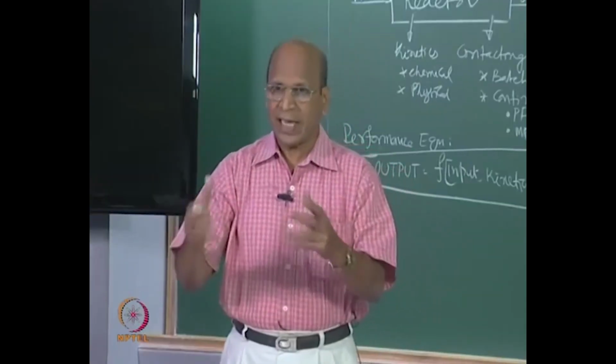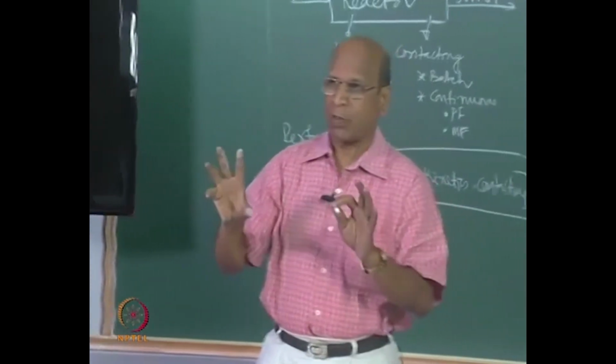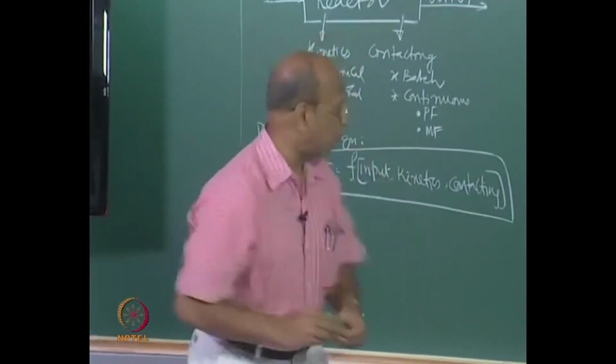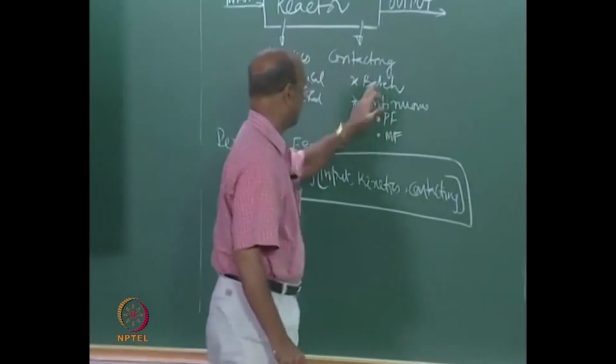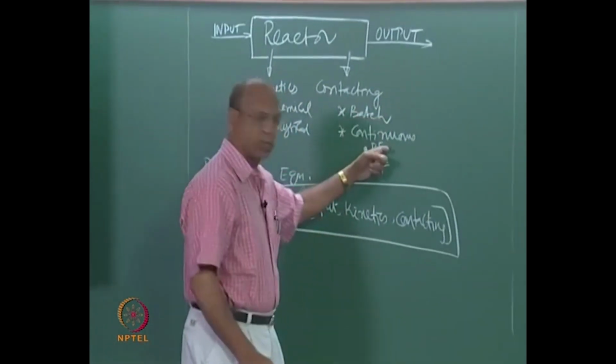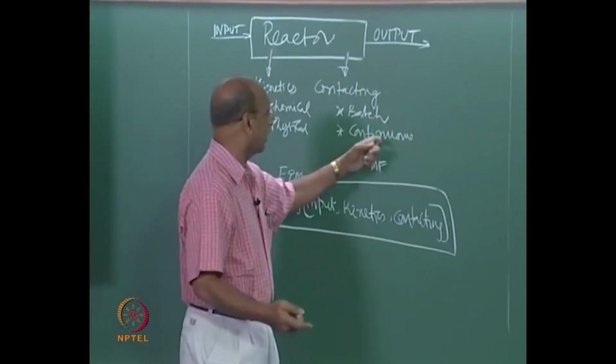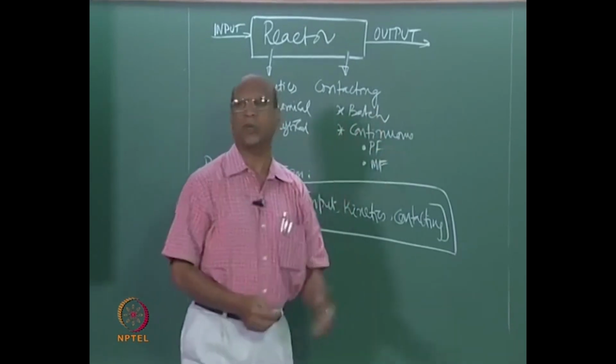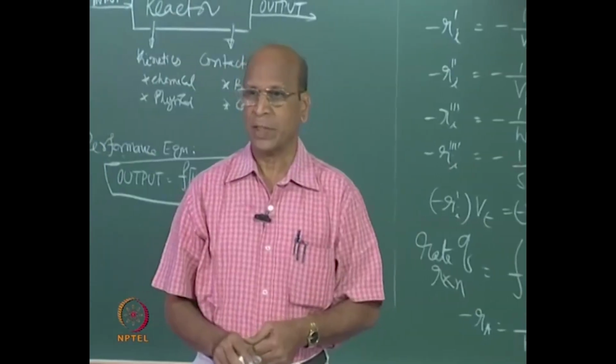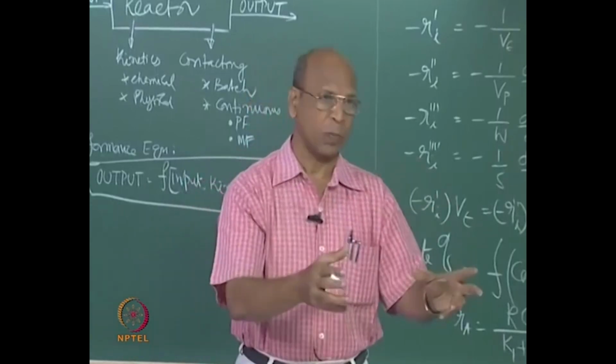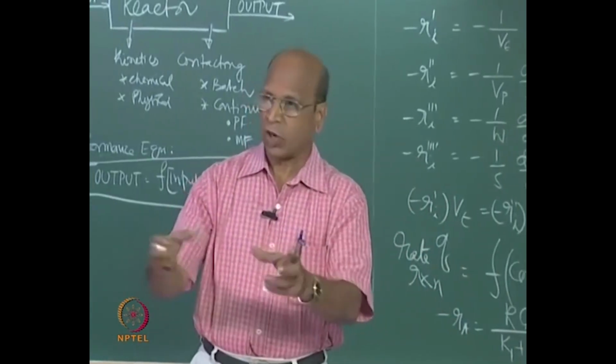Here we are not talking about the timings. We are talking about the ideal reactors, first batch and continuous, two systems. I am just asking: when do you use a batch system, and when do you use a continuous system? If you take batch, in between you have to stop and wait again. That time is lost in production.